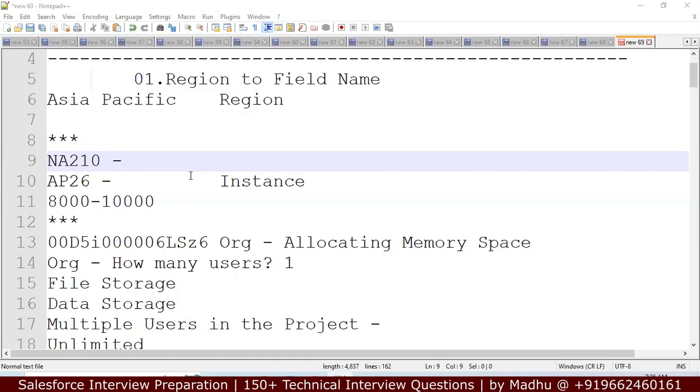Did you ever see your instance name? No. Okay. Hemant, did you see? Harshini? Basan Gowda, what is your instance? Puneet?